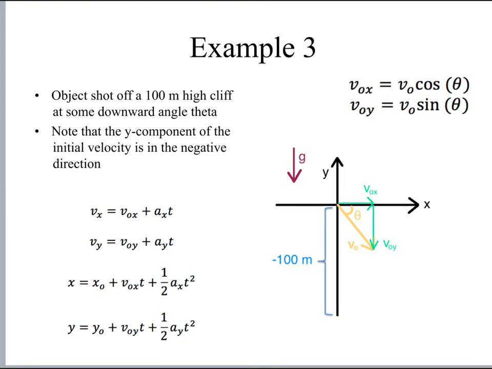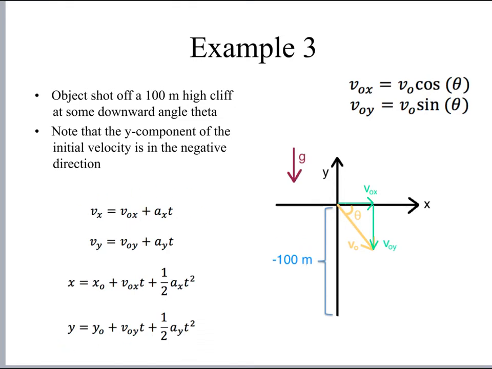So here's an example. We have something a little different. Instead of it being shot at an upward angle, which you often see in these kinds of problems, just for fun, we've got the example with it shot at a downward angle. And so you can see it's going to have an x component and it's going to have a y component of the initial velocity, but the y component is in the negative direction. My positive y is pointing up because that's how I define my coordinate system. And so again, we have our full set of kinematics equations.